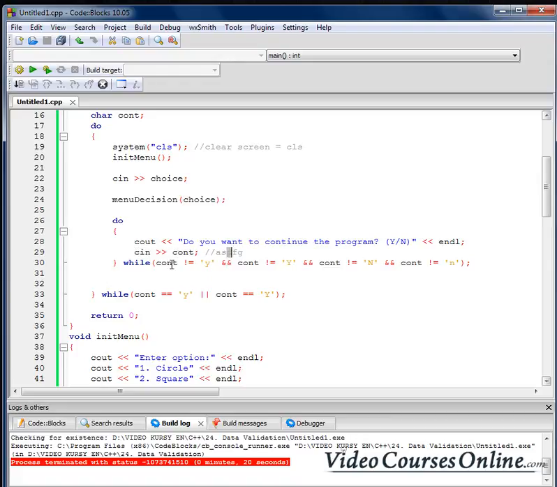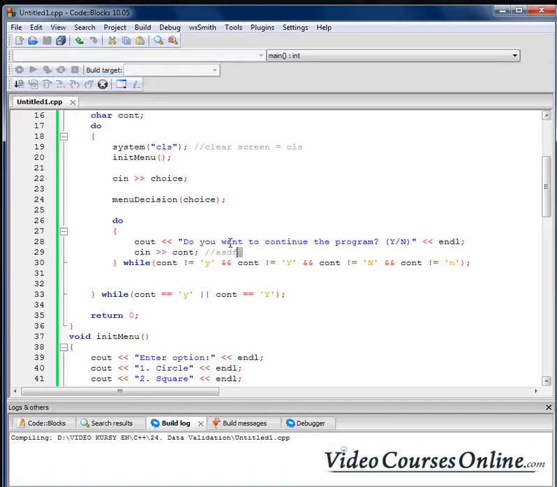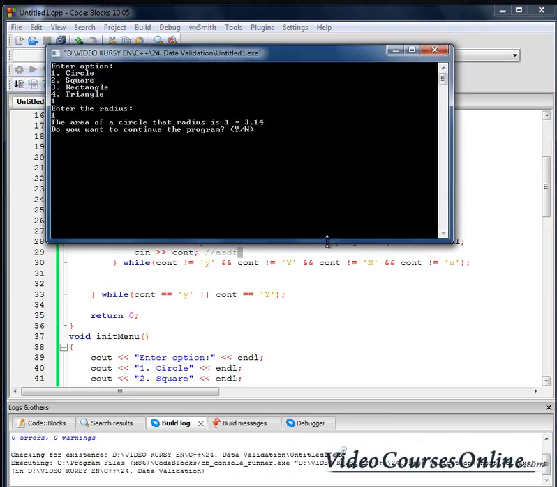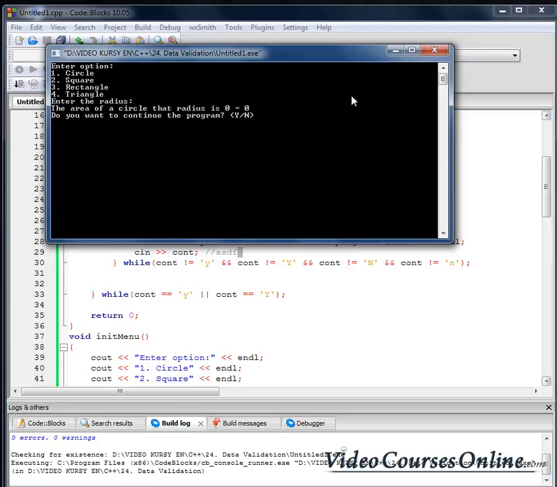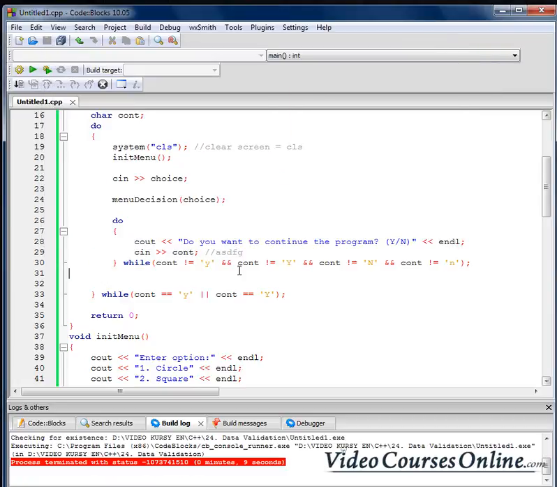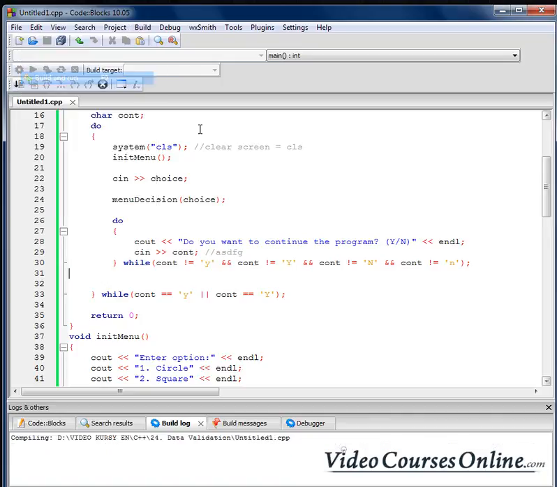So the buffer lost the d, then f, then g, and if we had the right character, for example here the y, you'll notice that he's trying to end the program, but he's not doing that this time. Why?